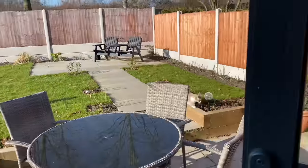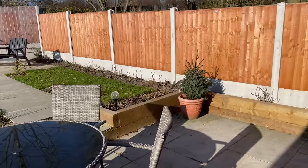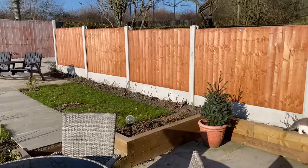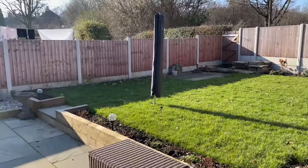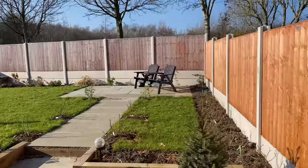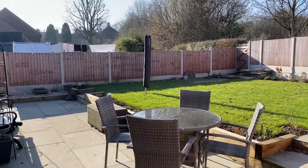I'm going to start today's garden tour by coming through our bifold doors, which we've actually had open today because it's been really really sunny. As you can hear, the birds are tweeting and you can see that the sun is shining. Life is good! I thought I would start the tour looking out into the garden over here.